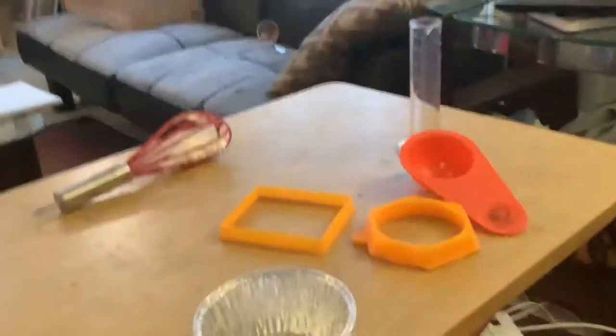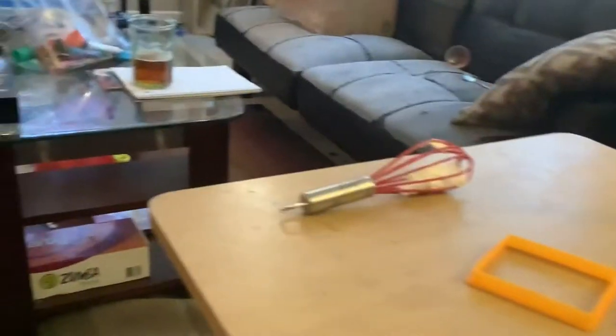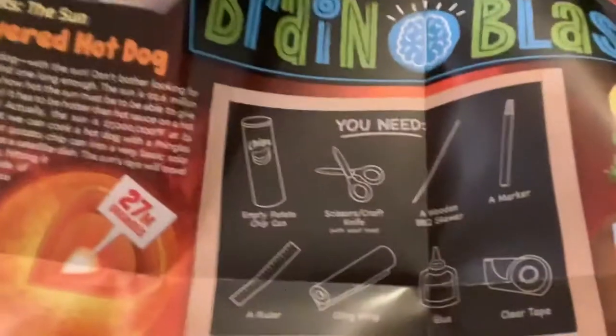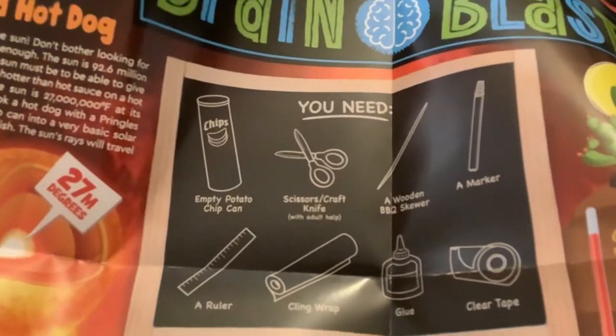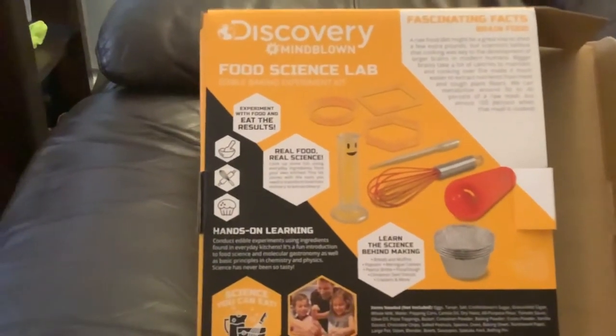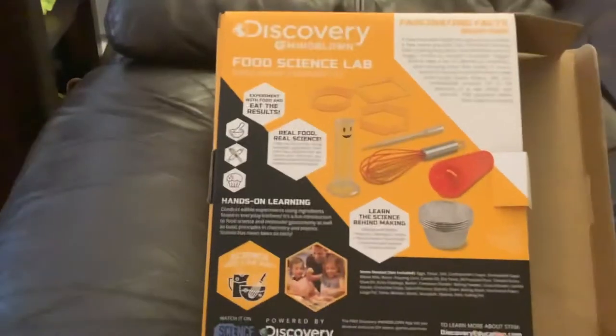Let's see what Scarlett ends up doing with this. We might try two more things before we post this. Maybe another time we might try this. It requires a Pringles can, cling wrap, and apparently the cling wrap makes it cook. Maybe next week we might try this. Maybe it could be Discovery Food Science. You need to give us more directions. Otherwise, you're annoying.